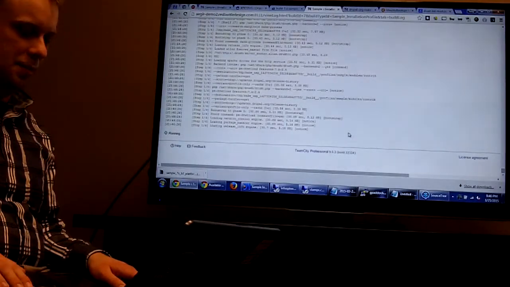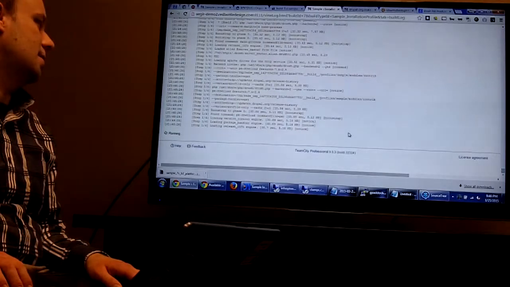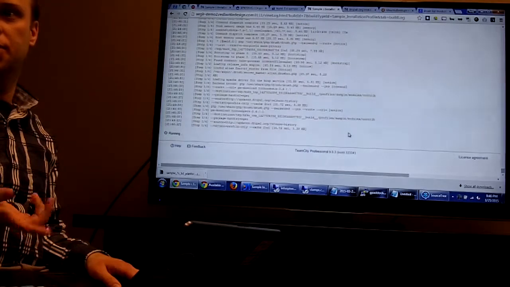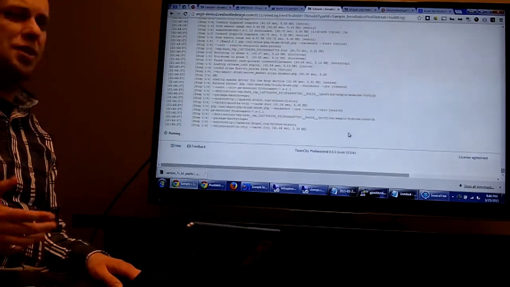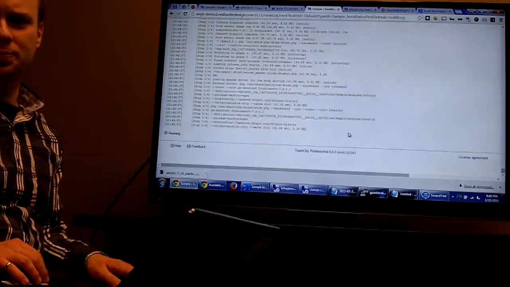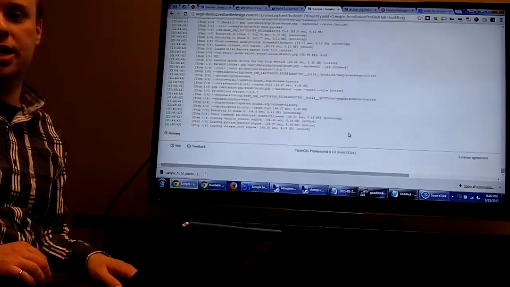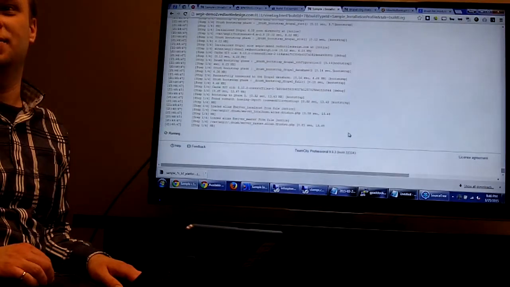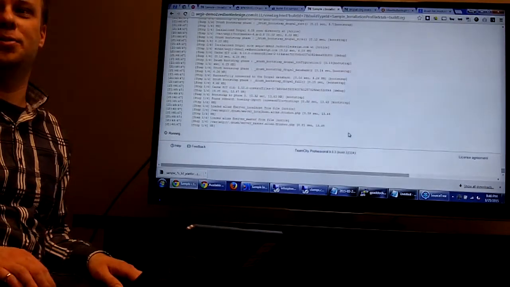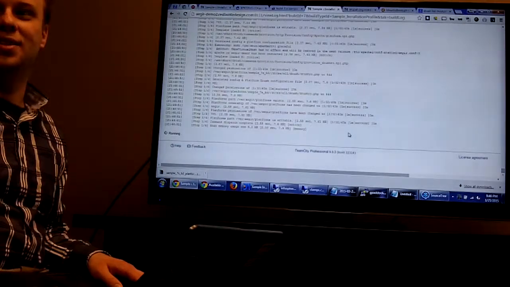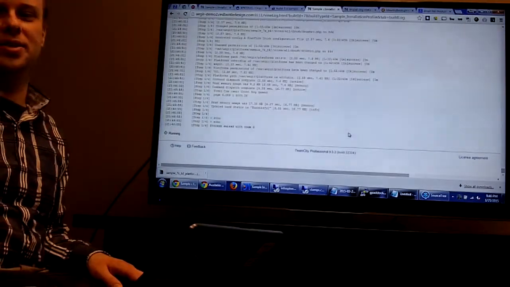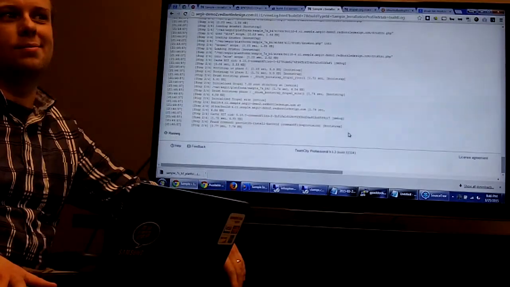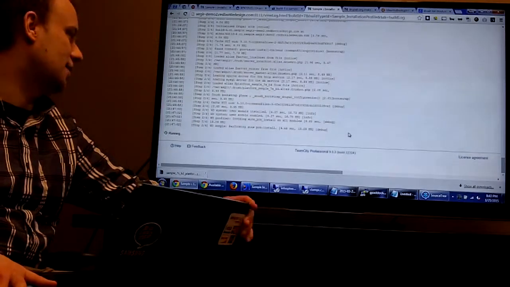But we saw this before. This is the build that's running. It's going out and grabbing all the modules again. A lot of this should be faster because it's cached, so it'll just grab it from the local cache. Every so often, if you're pulling down a version of a module that literally just got released, I had this happen with Views once, you'll have to clear the cache, because sometimes it thinks the module version's not available because Drupal.org hasn't packaged it yet. So every so often you have to go clear Drush's cache, but I've only had that happen maybe once in 4 or 5 months. It doesn't happen that often.